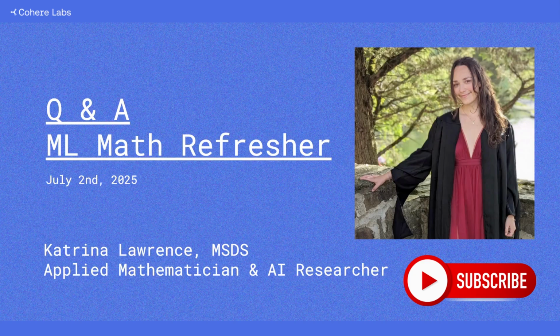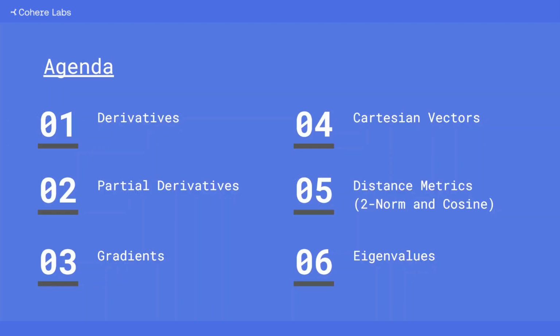So just for a bit of background information, I'll tell you the agenda that we covered that day so you have a bit of context for what we're going to be looking at today. During the ML Math Refresher, it was really to build everyone's foundation of mathematics before we dive into the rest of these machine learning sessions. So we started off with derivatives. We covered all the 4 derivative rules: product rule, quotient rule, chain rule, power rule.